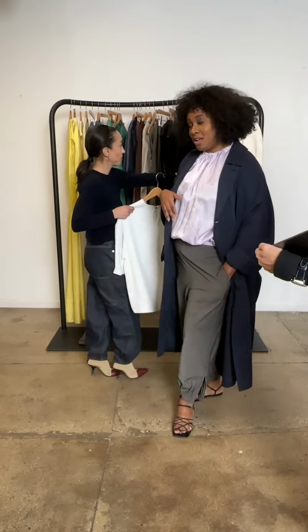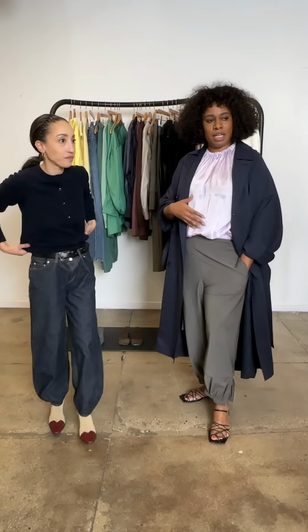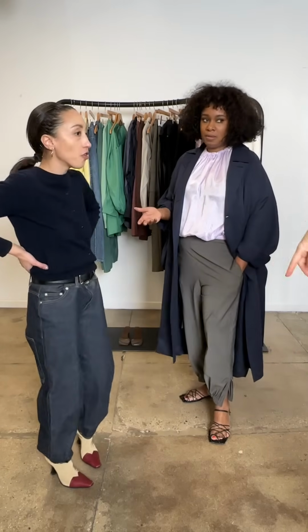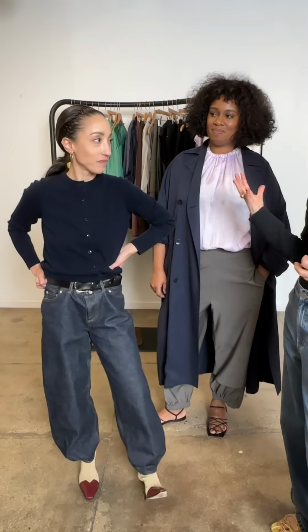You tuck a lot of your items in, Sarah. I do. And this is a good point: if you're getting this, you'll get two different looks if you tuck it in or leave it out, right? And coming from the stylist here as well, this is a really good example where you're wearing all the neutrals, the basics that have a point of view, but you're wearing it with the Celine boot that I would freaking kill for. And then you've got the zigzag headband, you've got the scrunchie in, all of these nods that push it one step further.